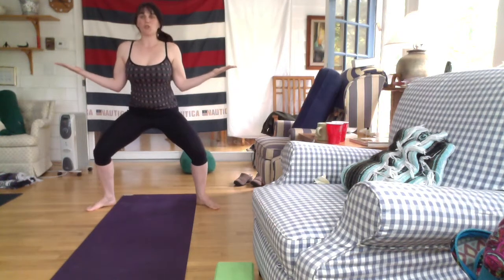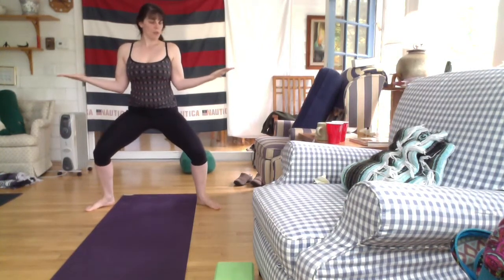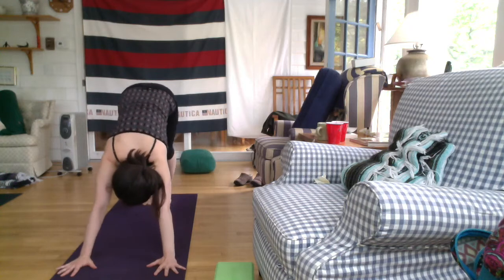And then as you exhale, you can lift, or you could just stay here. You can stay here, lift, or hug and lift. So there's a sense that your arms are touching, literally touching and squeezing your ribs. And you can lift your hips if you want to. And the next time you come in, try to take your hands back, down, walk your hands out, feet together.